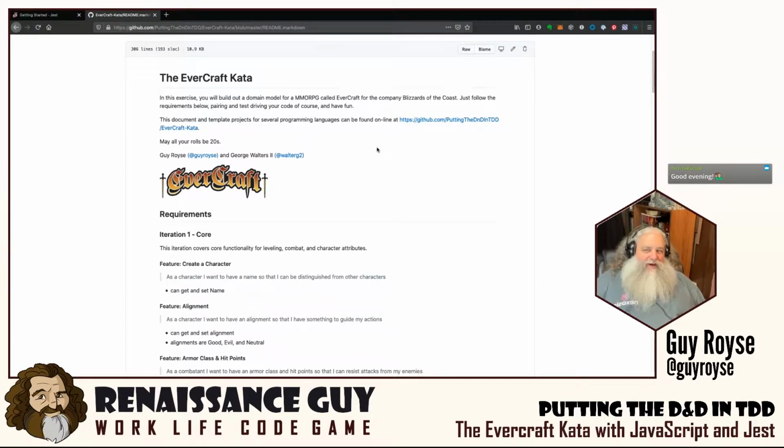So I'm working on the Evercraft Kata some more. I'm getting further and further into it. My quest to actually complete it someday. I've only been given this workshop with George Walters for 10 years, and I have yet to complete the Evercraft Kata, which makes me a terrible human being. And so in my quest to be a less terrible human being, I will never be a good human being, just less terrible. That's kind of true of all of us, isn't it?